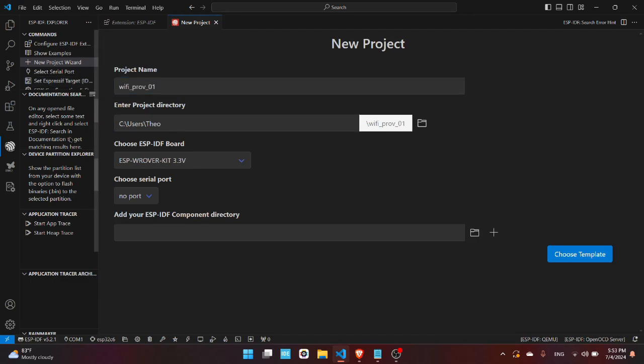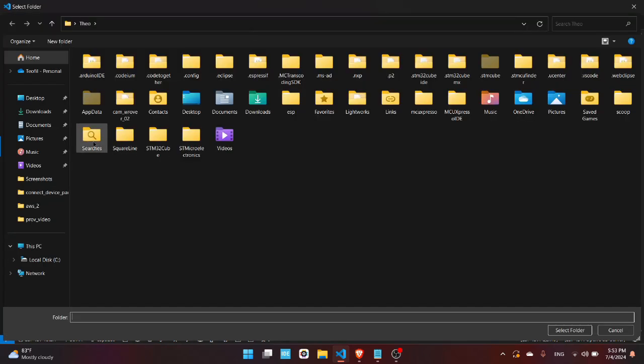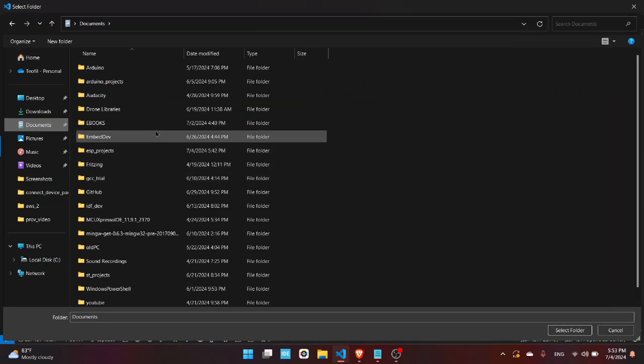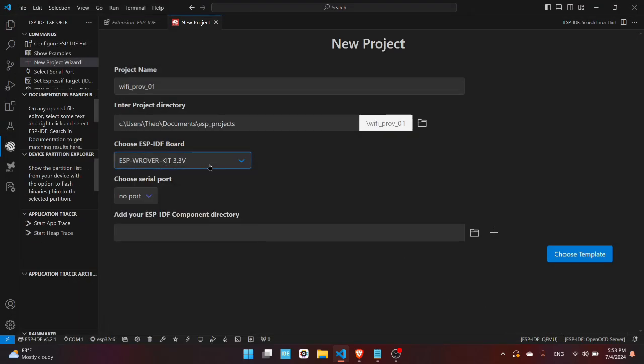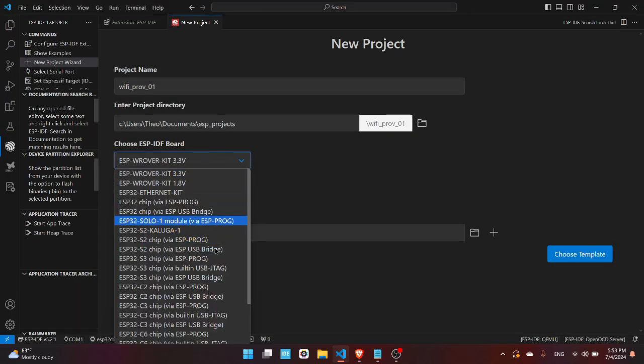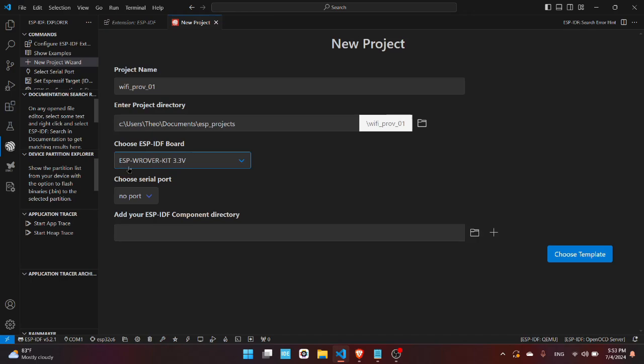Choose a directory for the project as well. Choose the ESP32 board. I will be using the WROVER kit, and choose the template.